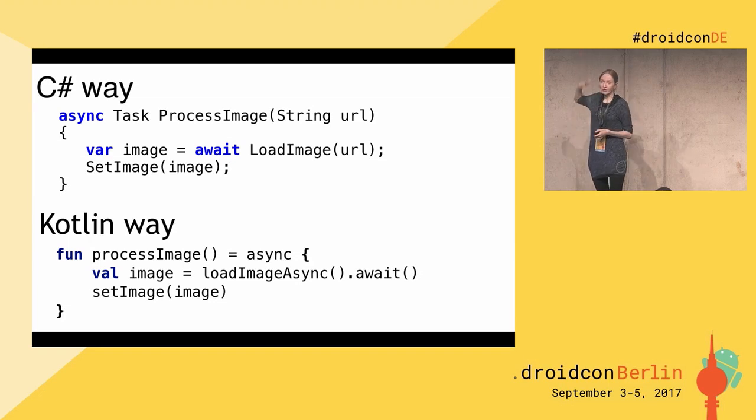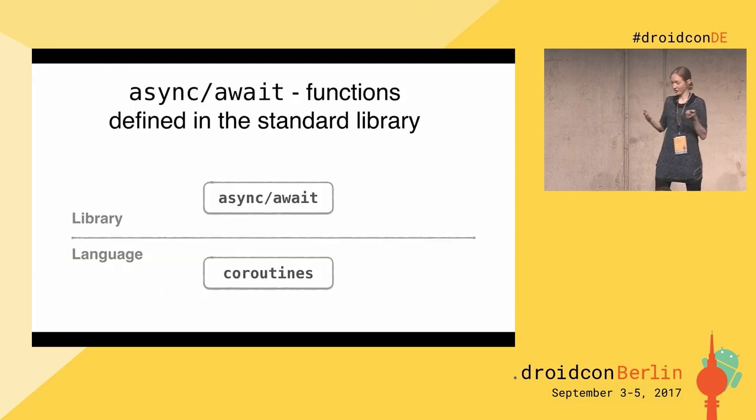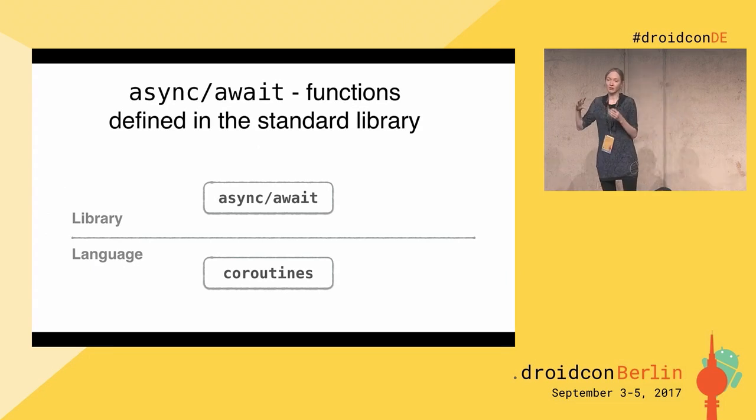You see here that the code looks very similar, so you can express the same ideas, but in Kotlin it's not a language feature. I think it's not the feature of async await, it's the feature of coroutines. In Kotlin, we provide basic support for coroutines on the language level, and we can implement different features from different languages, like async await, in a library. Again, async await proved to be useful in C# for quite a while already. So we know from other worlds that it works, and now we can use it in Kotlin, in our JVM world.